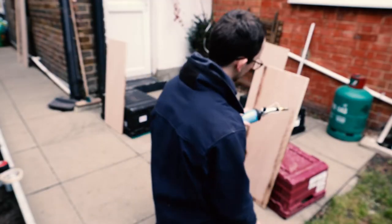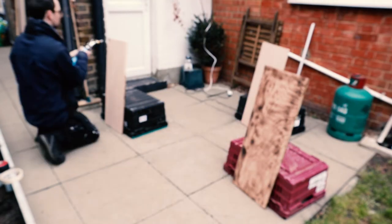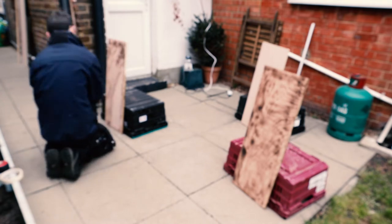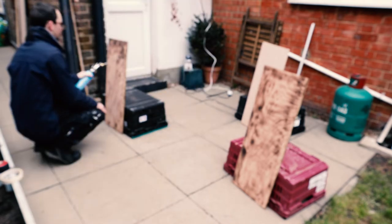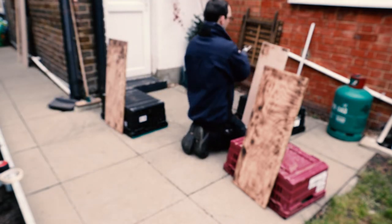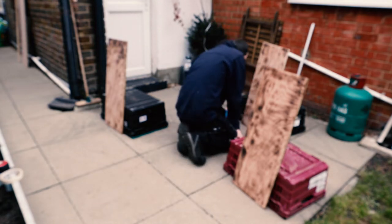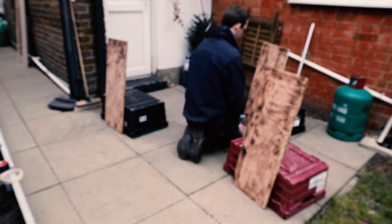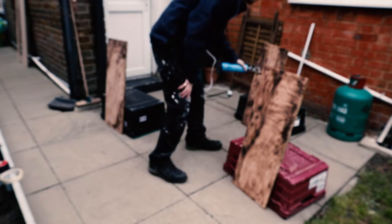Now annoyingly this is a bit out of focus, but you can see that I'm burning it. This is my first time trying this kind of burnt effect. I think it works a lot better on pine or something slightly less resistant, and with a slightly thicker grain. But it actually worked really well. This is just a cheap plumber's blowtorch, and I'm just burning it to try and get an even-ish finish. It's not easy because it's got such a small area — ideally I'd be using something like a roofing torch, which obviously gives a much bigger flame.